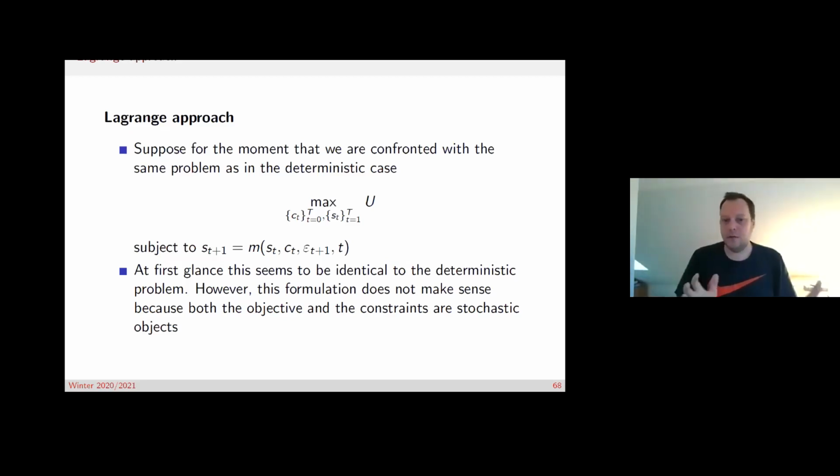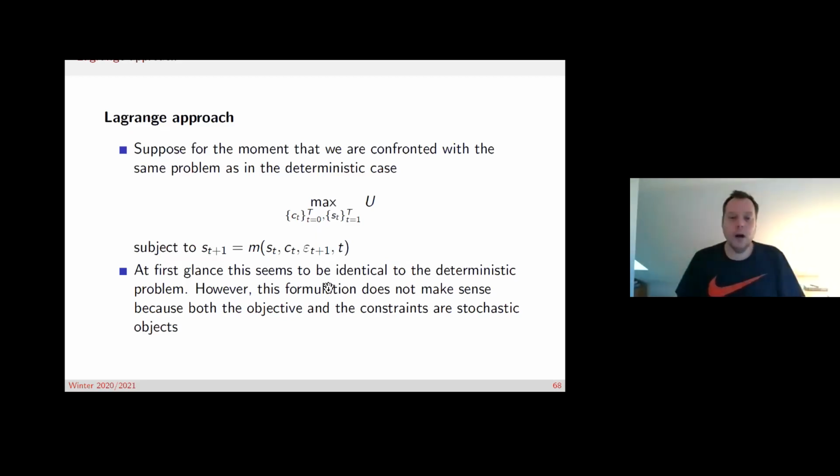Okay, so you can frame this in a number of ways. And what we assume here is that we basically have a notion, a model of how this stochastic influence would look like. So we would be able to tell something about the stochastic structure of this shock. This will be important later on when we do the numerical exercises, but also an important starting point when we talk about reinforcement learning.